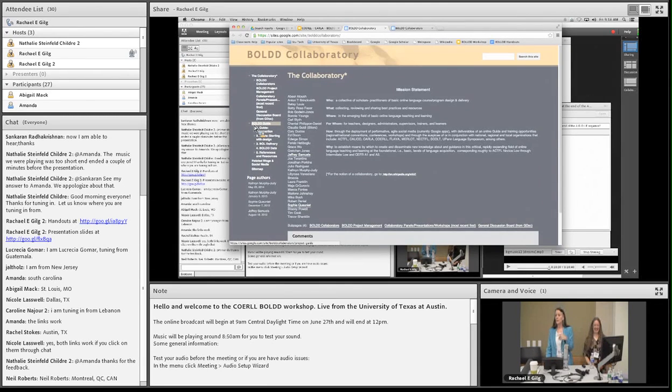So you can take a look at the PowerPoints that have been given at all these other presentations. And we are starting to work on a BOLD guide to pull all of this together. Most likely we're going to have a paper copy, but this stuff needs to be online because it's rapidly changing. So it will be in a wiki sort of format, most likely like this. And it'll be online, it'll be open, because we believe with COERLL that learning should be open. And we build it. So when I say BOLD, it's not me, it's us. Anyone who wants to be a part of this certainly can. You do as much as you can, when you can, and it works pretty well so far. So at any rate, that's the BOLD Collaboratory.